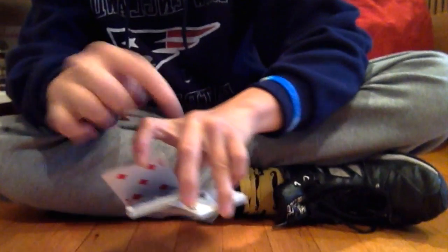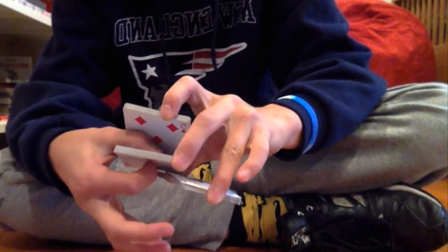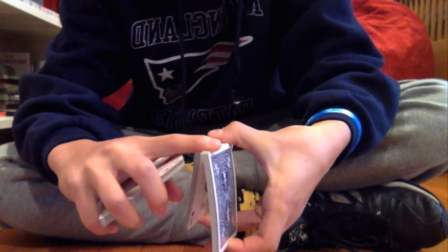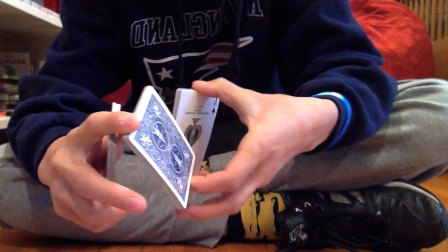So you're here again where the thumb is holding all three packets, and your index finger, middle finger, and ring finger are each holding a packet. Then you're going to take the middle packet into this hand, which again is the bottom packet because it has the three of hearts. And then you're going to put your index finger on the opposite corner from where your thumb is, like this, and let your index finger do all the work as you swing over.